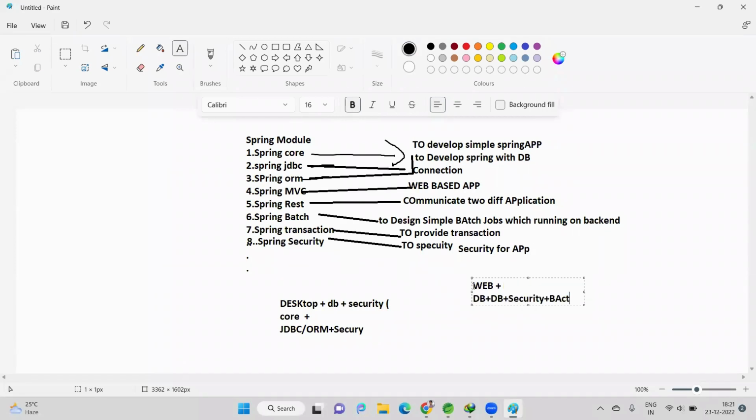Now tell me what different modules I require for this project. Spring MVC, Spring JDBC or Spring ORM, Spring Security, Spring Batch. This is simple. I am telling these examples so you remember these words.